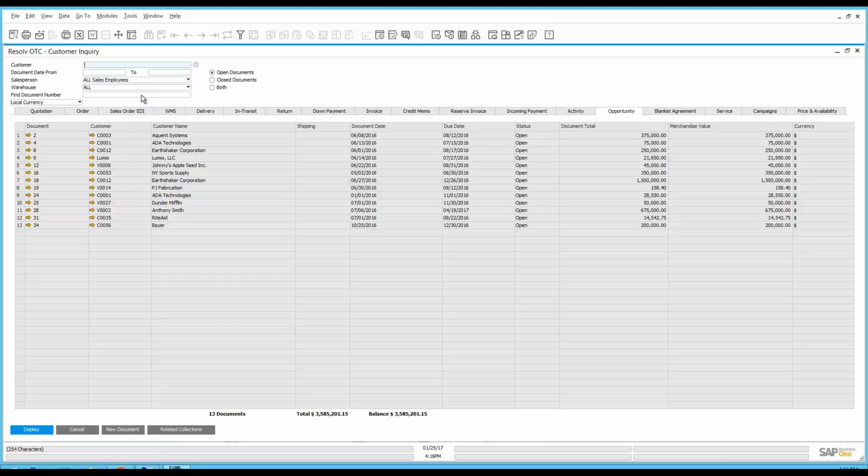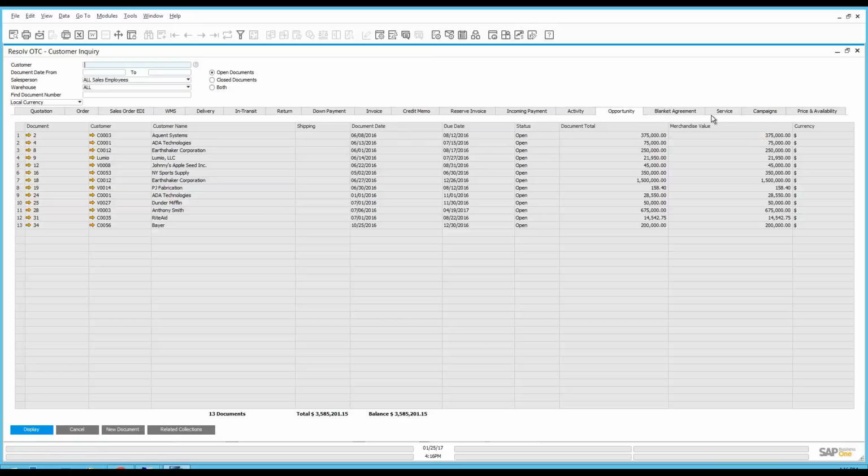So depending on who's coming into the customer inquiry, a lot of the times we have salespeople that are coming in and they want to be able to get their snapshot or their overview. So they look and see what's happening out with their existing quotations. They follow up on their open orders. They might look to see what happened last week in terms of their invoicing. Now they have the opportunity to come directly into the Opportunities tab and be able to see and manage their opportunities.